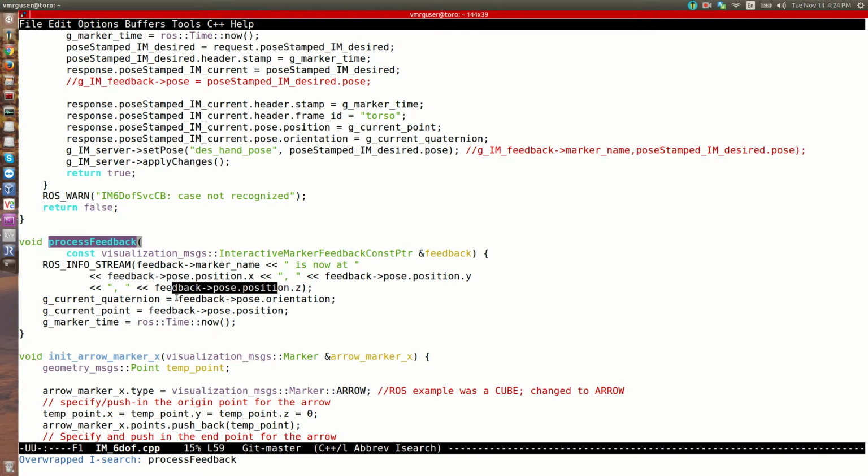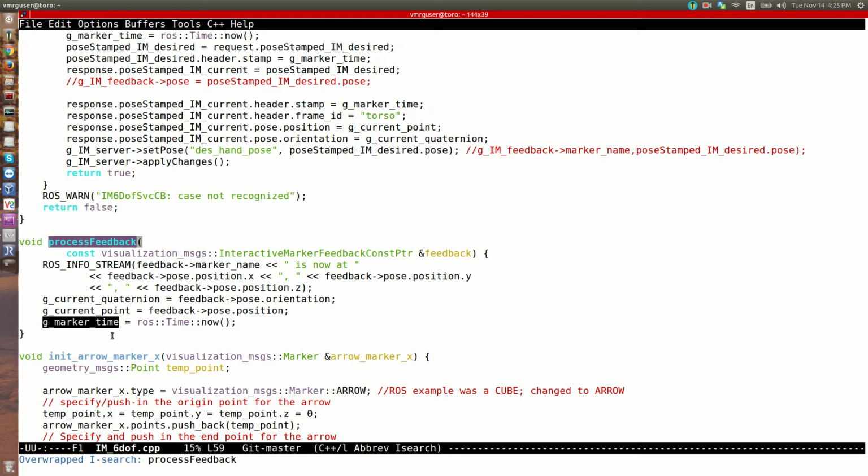What we want to do is save that orientation into the global current quaternion, and then take that position and save it to the global location, and then take that time and save it globally as well. So what we're actually doing here is saving the latest pose and time of the marker in Rviz. We get that pose and time from Rviz here.